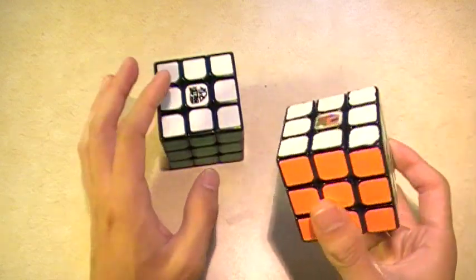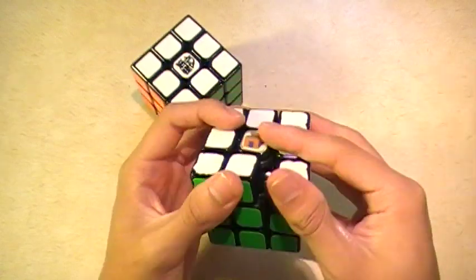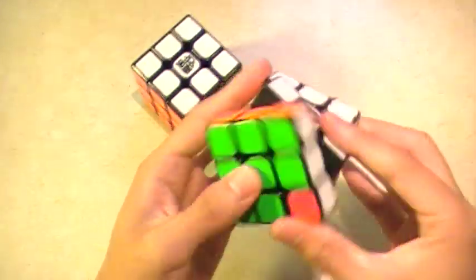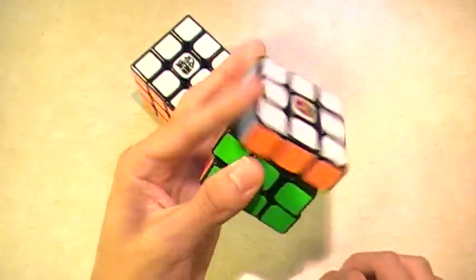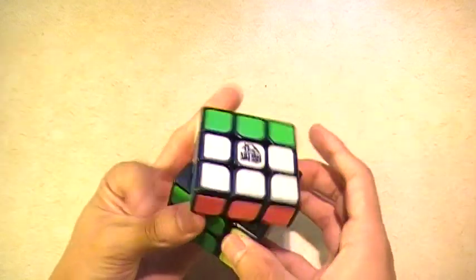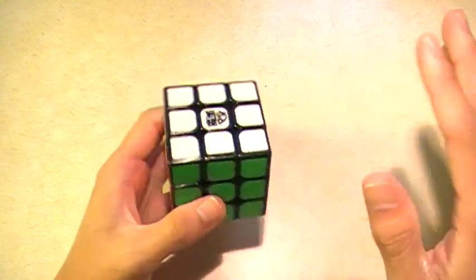I don't have my Aolong V1 with me right now, it's somewhere else, but this is the mini one and I think it has the same mechanism. But a lot of people prefer the V1 over the V2, but a lot of people still like the V2 because it fixed some of the problems that the V1 had.